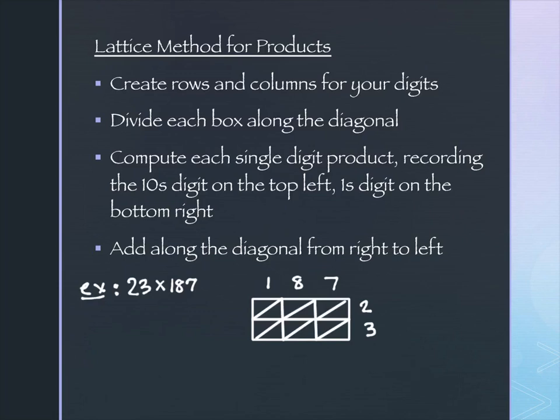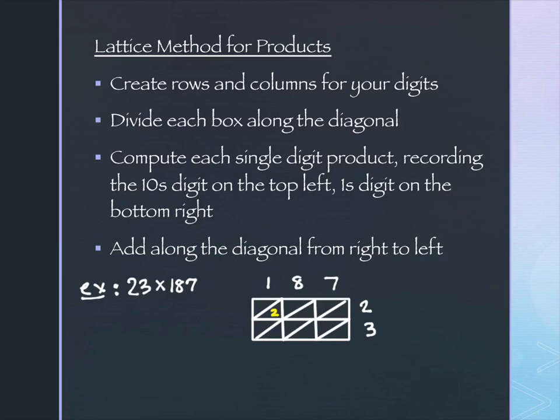Now here's what we do. Each one of these boxes is going to have the product of the row and the column it's on. So the first one, I'm in column 1. I'm on the row that's got the number 2 in it. So I do 1 times 2, and I get the number 2. And I'm going to write the number 2 in the bottom right-hand corner.